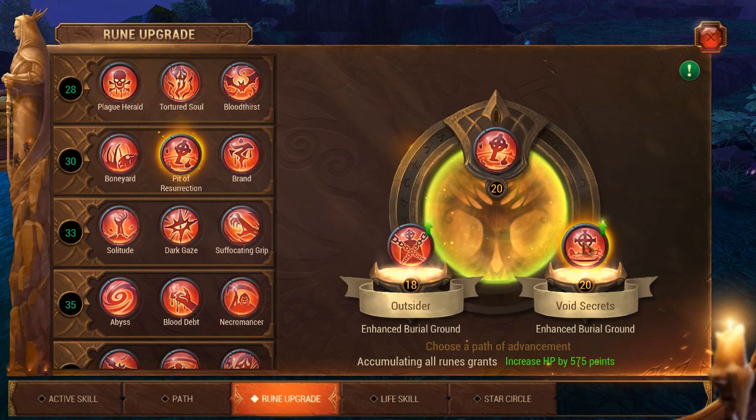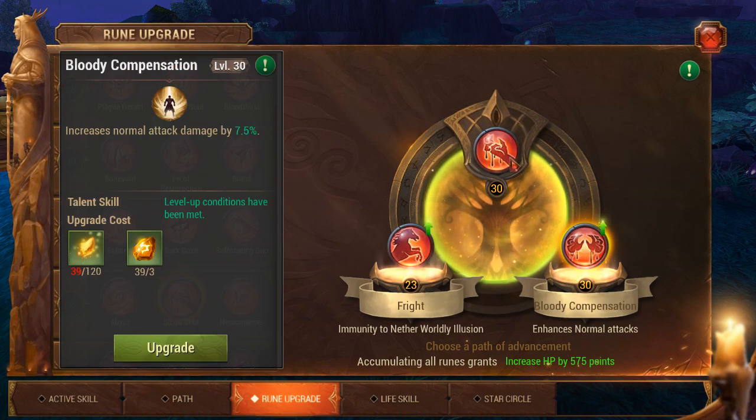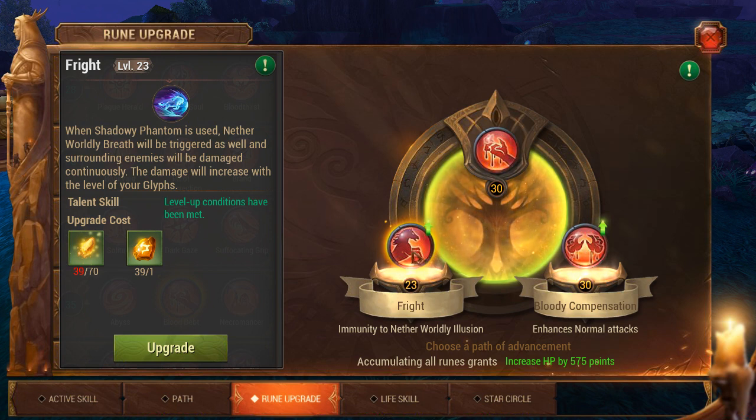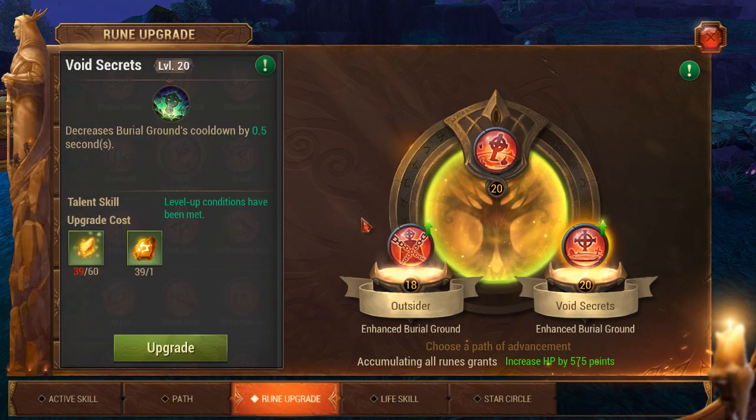Burial ground cooldown, and then the normal attack. The normal attack here is the two that you want to focus on the most in this tree, and then you can level the others up as you go. But this one's really good AoE also, so I would say the normal attack, the AoE from your horse, and then up here on your burial ground cooldown. Work on those three first, and then you can kind of come to the others if you want. Unless you're PvPing a lot, then you can worry about the others.